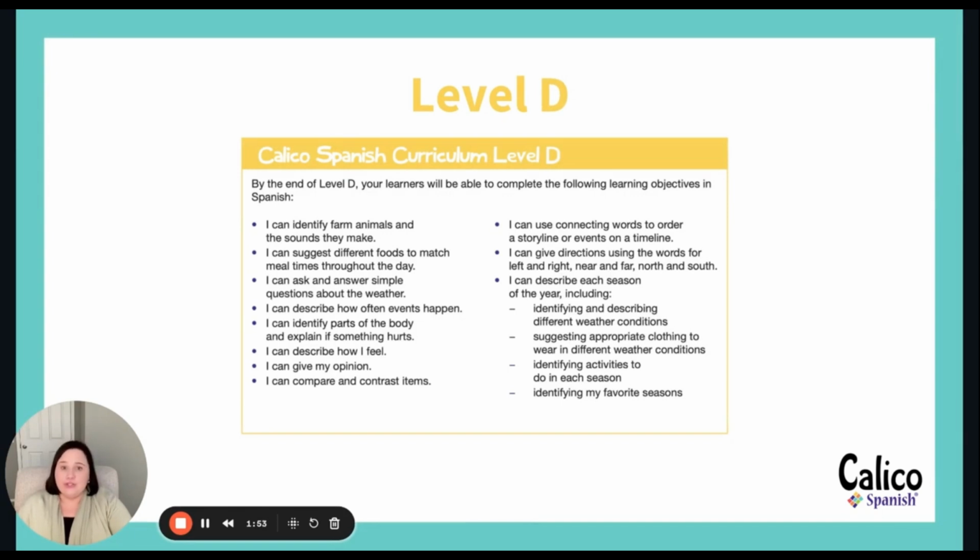Level D immerses learners in Michoacán, Mexico, on Ofelia La Oveja Blanca's grandfather's farm. So while continuing to recycle the vocabulary in the 3 previous levels, learners will explore new vocabulary related to the outdoors, weather and climate, and the cultural celebration of Dia de Muertos. By the end of Level D, learners will be approaching the novice high proficiency level on the topics discussed in the entire program.